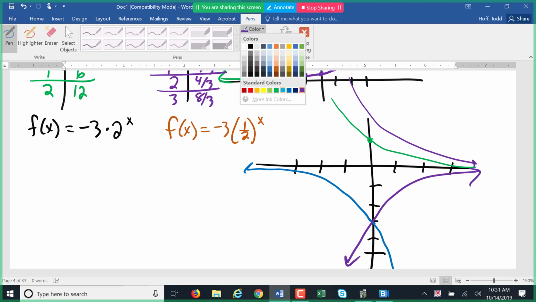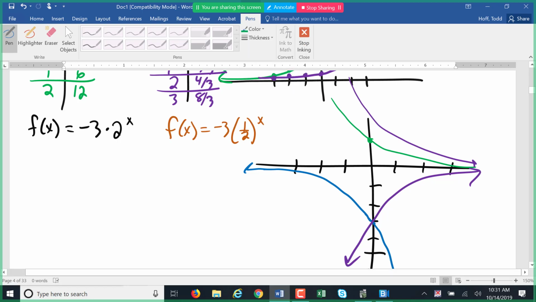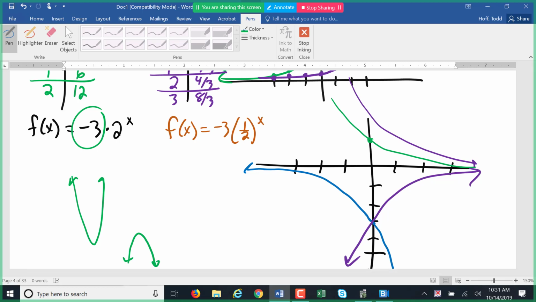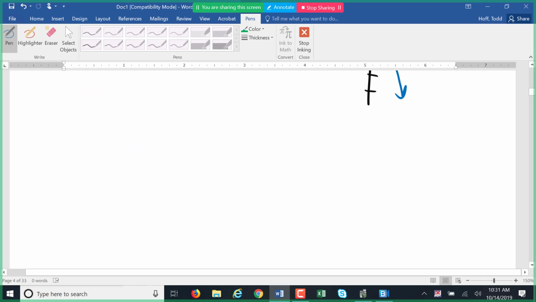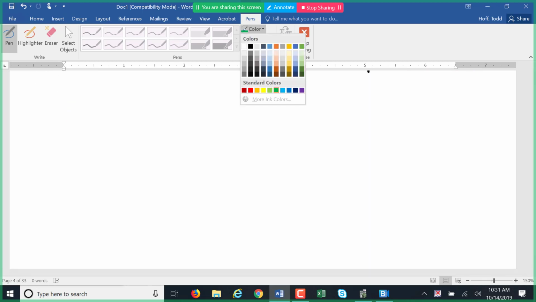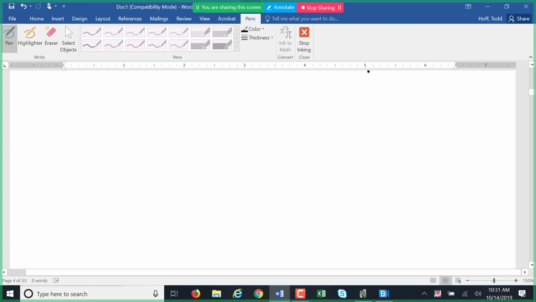So just like multiplying that number by a parabola stretched it out vertically or flipped it over, same thing happens here. Multiplying that exponential by a number stretches it out, either way, but it continues to stay above the x-axis if it's positive, or if it's negative, flips it over below the axis. So several examples we can do here, and I'm just going to do sketches.